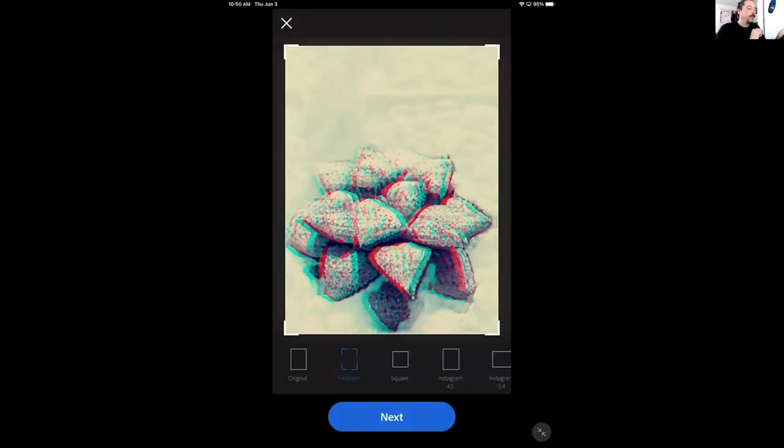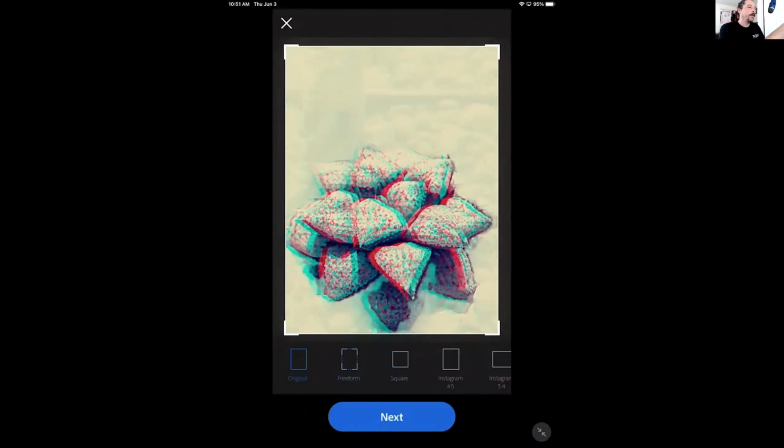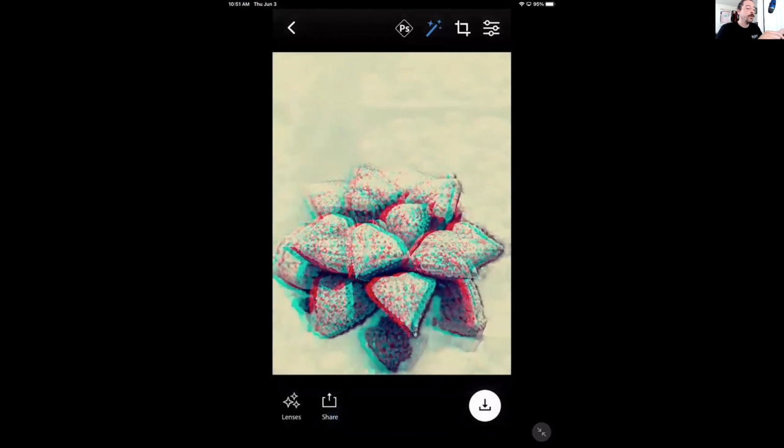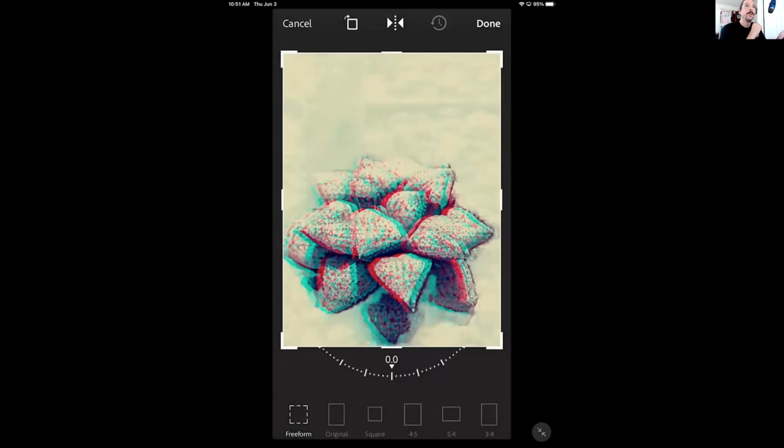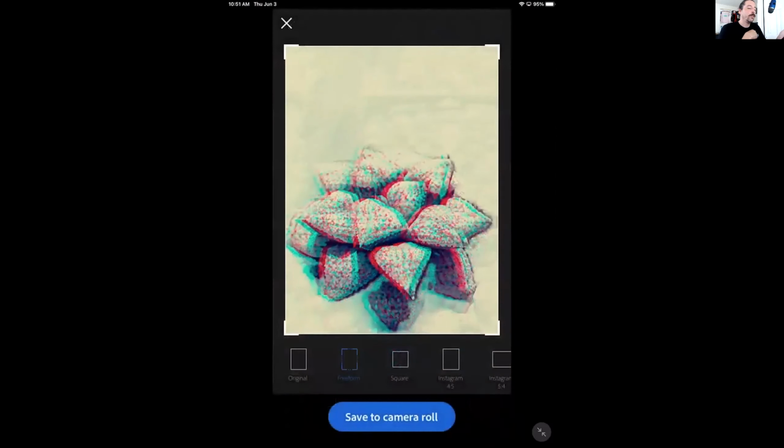Interesting. So if you can't choose the ratio, that might be a difference between versions that we have. You can always just choose the ratio by hitting the crop in the top right, and you'll see those options as well. And then you can just save to camera roll and skip that ratio portion. You're welcome.